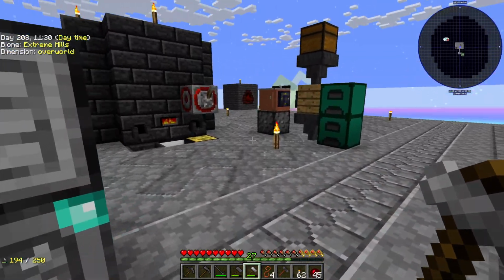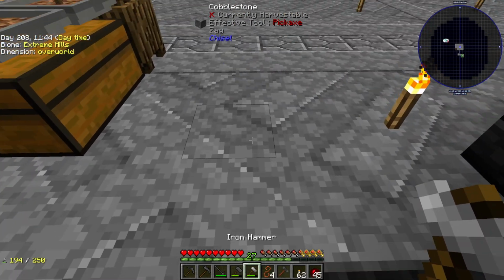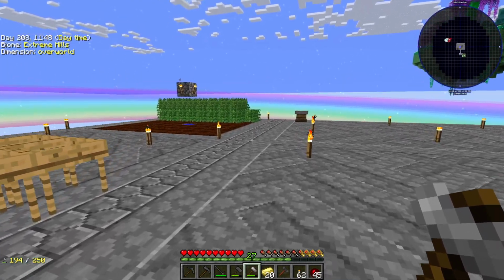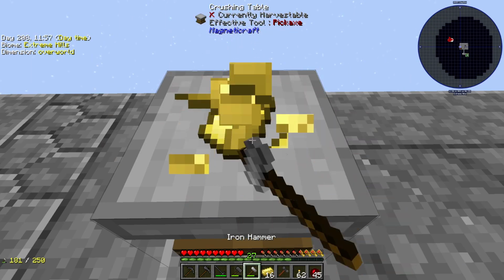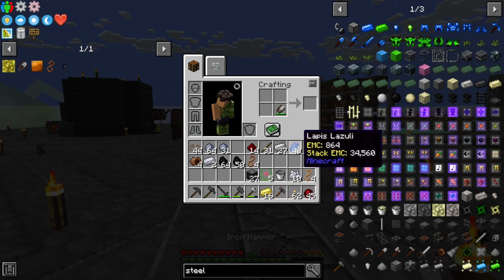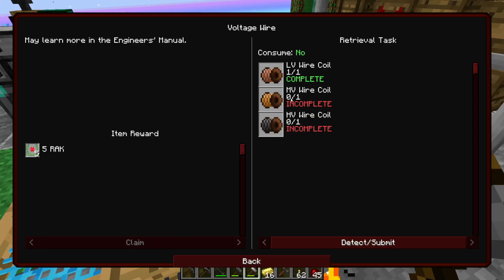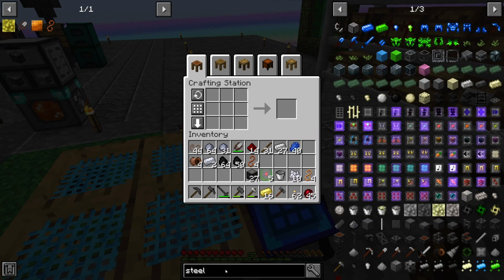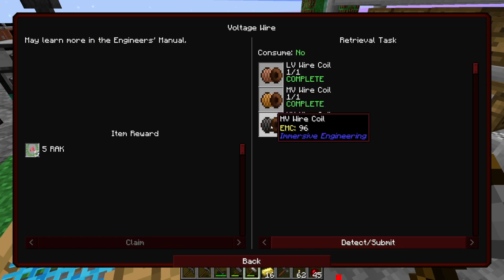We are running low on coal. We're gonna have to fix that. And I know for a fact that this is going to be super slow. That's 20. That's pretty good. We can make the MV wire coils with that. 1, 2, 3, 4. That's actually all we need, right? For now. Go ahead and put our shears next to it. We have our Electrum. And we need our MV wire coils. Let's look. MV. Oh, come on. There we go. So there's that, and all we have left is our HV wire coils.